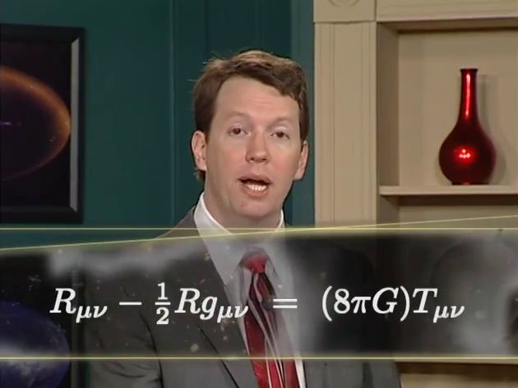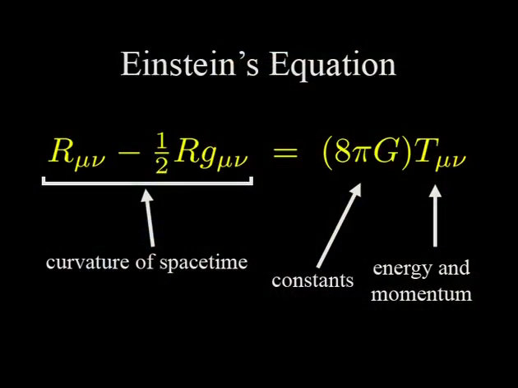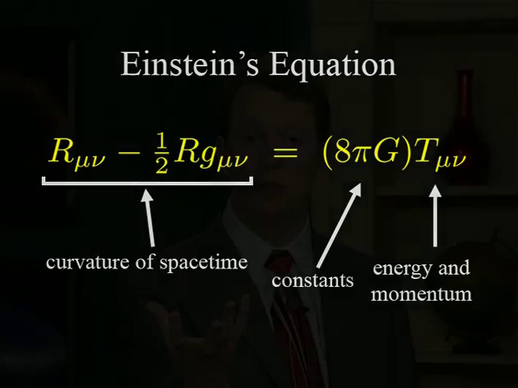On the right-hand side, you have stuff. So you have 8 pi and G. These are just constants of nature. They're just fixed numbers. And then you have the energy and momentum of the stuff in the universe. Anything that is in the universe comes along with energy, comes along with some substance and some heat and some pressure and things like that. And what Einstein is telling you in very specific equations is that all of those things contribute to the curvature of space-time. What Newton would have told you is that what makes gravity is mass.